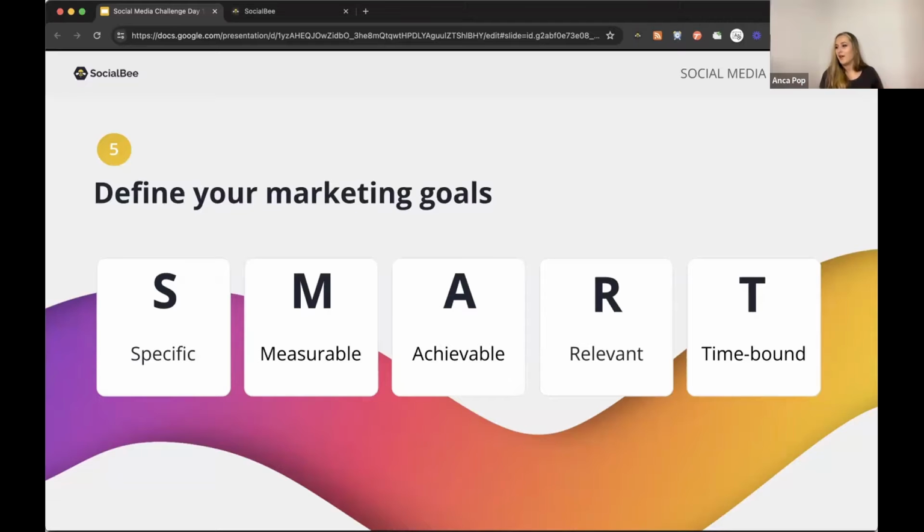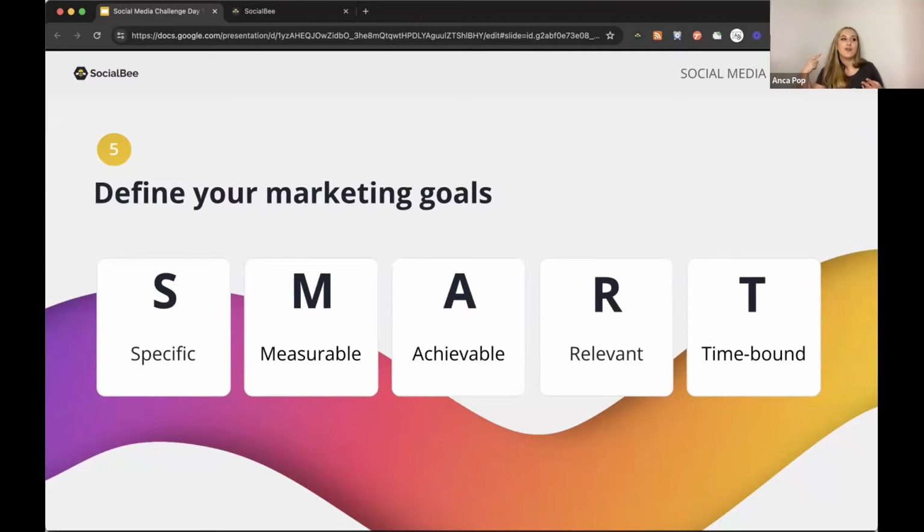The second step that we have here, measurable. This is going to guide us into how we are going to measure the success or failure of our goals. And to measure, you're going to need metrics. So if your purpose is to gain brand awareness, you're going to do that by getting your brand out there to more and more people. Ergo, you're going to need to grow your brand and expand your brand. That's going to lead into two things: growth on your profile, so increasing your follower count, measurable by percentage or by number of followers grown.